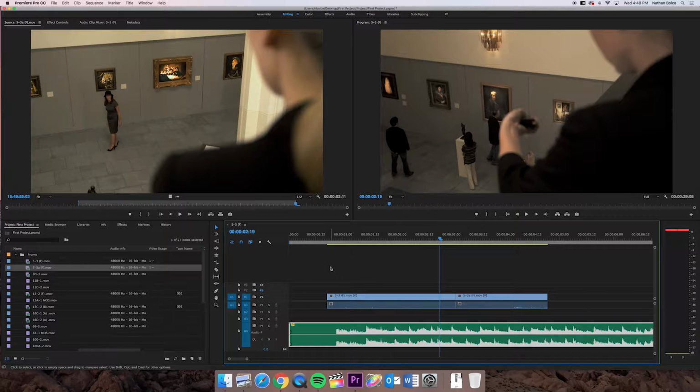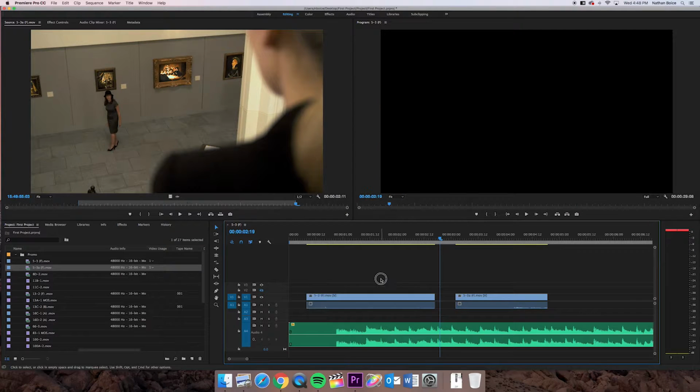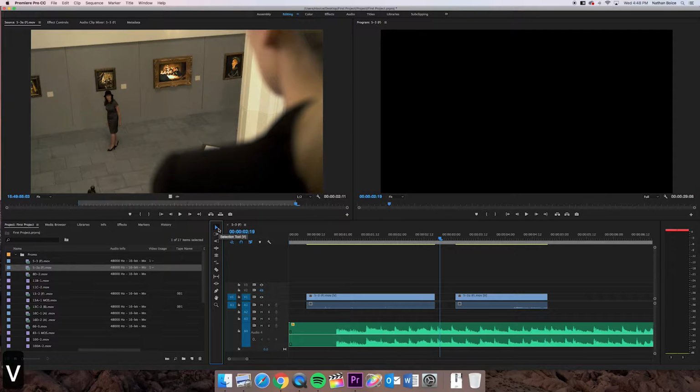This is our basic arrow. It's what you have seen me using this whole time, and it'll just click and drag things around and highlight stuff. The shortcut to come back to our selection tool is V on the keyboard. So if I come down here and click on the razor tool and then press V on the keyboard, it'll come back to my selection tool. And that's the basic, most used tool.